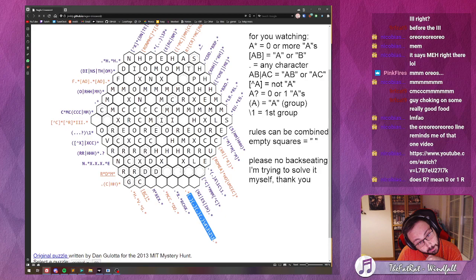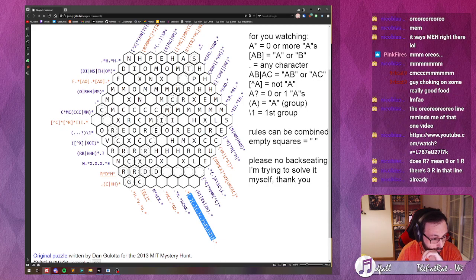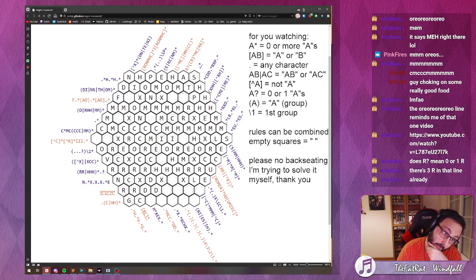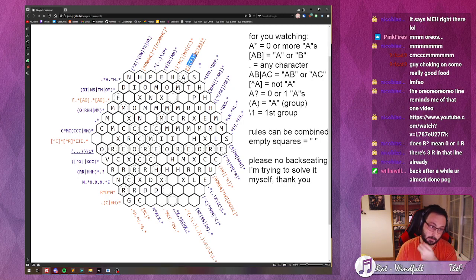This palindrome here is starting to become interesting now. Do we have any repetition we can match with? There's 3 R's in that line already. What do you mean? That's fine. Oh, it's this one, sorry. R, and then CR, CR. That's correct, because then it's followed by a sequence of CRs, which it is. And then it's followed by MC, and then either M or A, so M, M, M, M, and then this one has to be M or A, but we don't know which one yet.